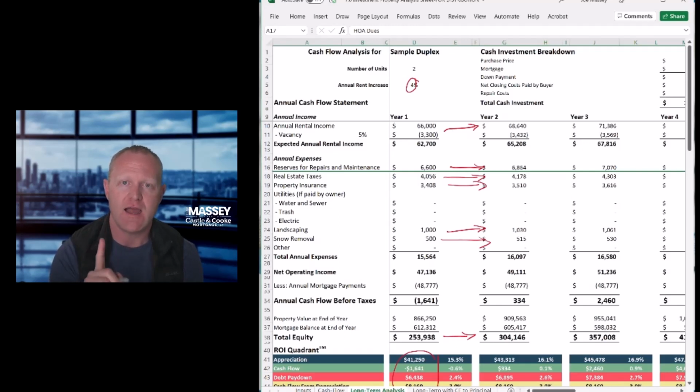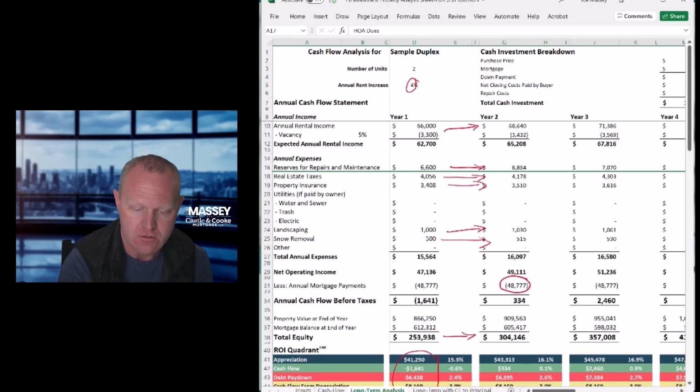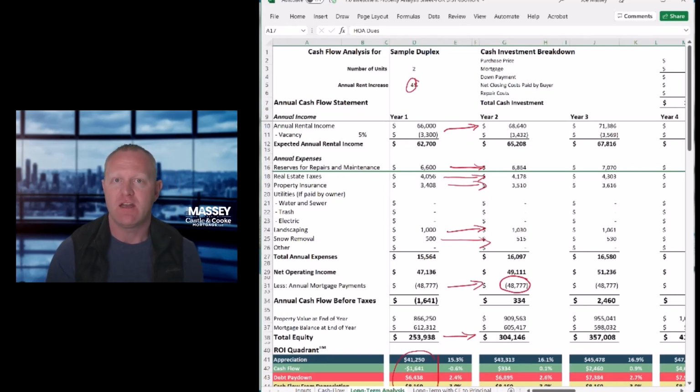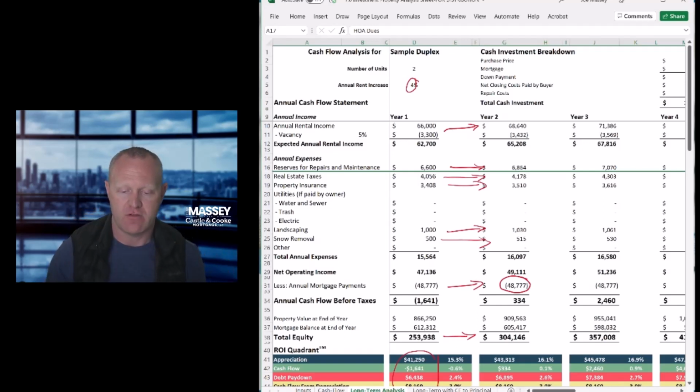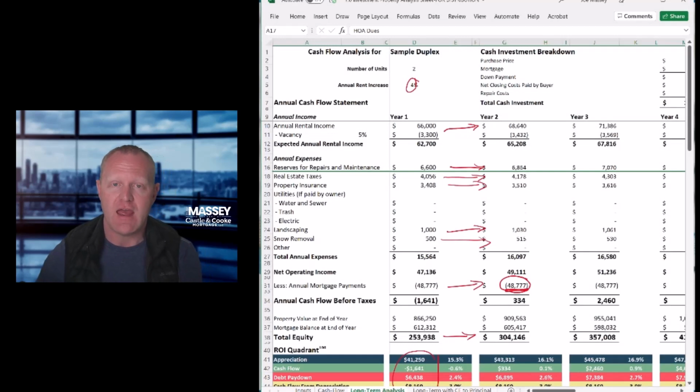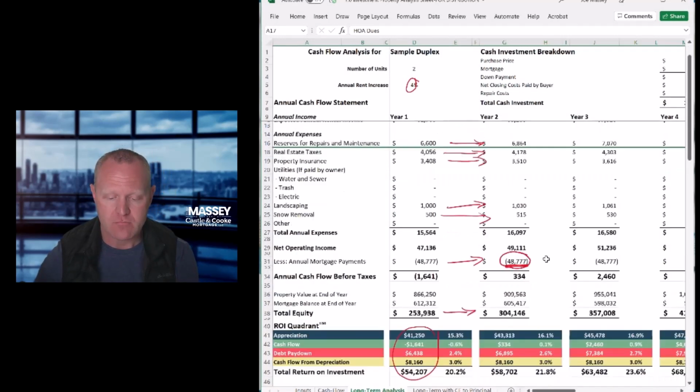You have one line item that is inflation protected, the mortgage. That's the benefit of getting a 30-year fixed rate mortgage: rents go up, expenses go up, but that mortgage stays exactly the same. All right, so this payment of $4,000 seems really expensive right now. But when this landlord keeps this property for a long period of time, 10 years, 15 years, 20 years from now, that mortgage payment's not going to seem nearly as expensive as compared to the results they're getting.